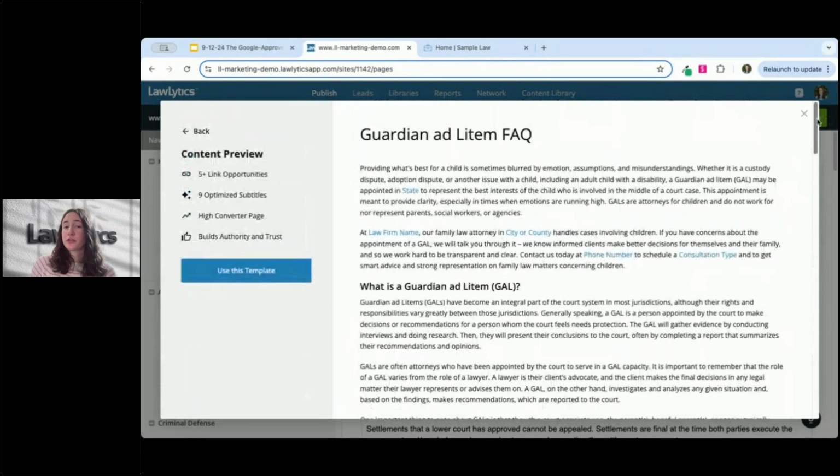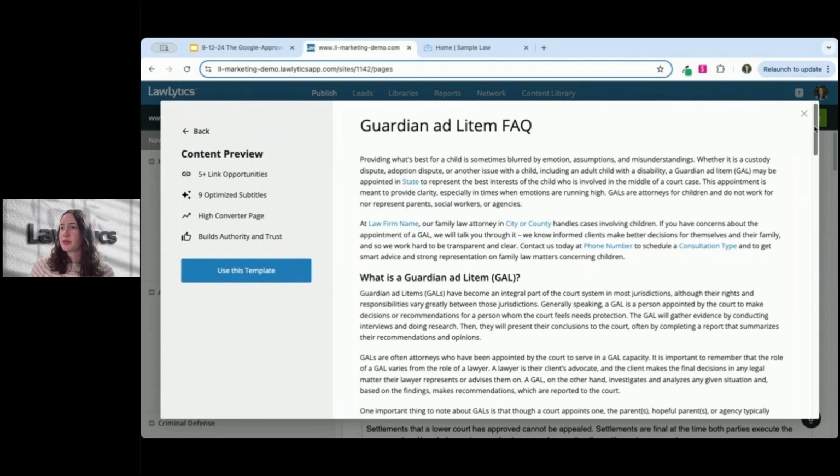FAQs are really great for your website because it's one page that's really packed with a lot of different questions and keywords that people might be searching on Google directly. So this is really helpful to have in the content library. We can see all the ways that it's been optimized. It's got a bunch of link opportunities, optimized subtitles, it's a high converter page, and then everything that's in blue on our right is what I'm going to be customizing in this next step.